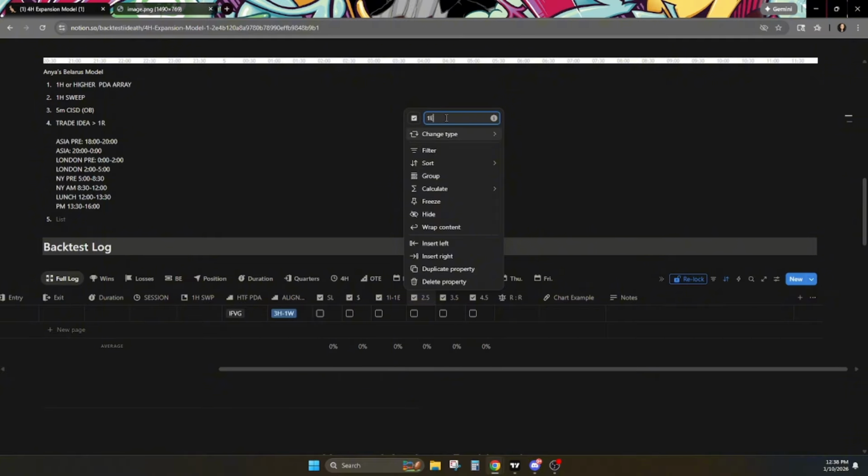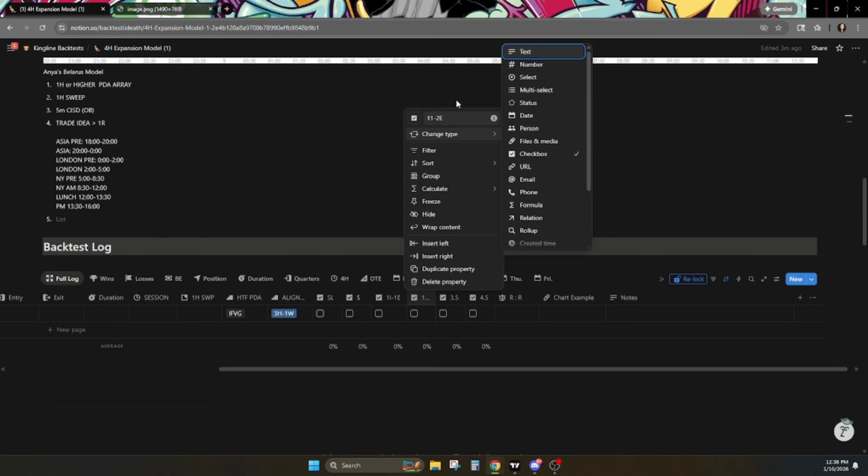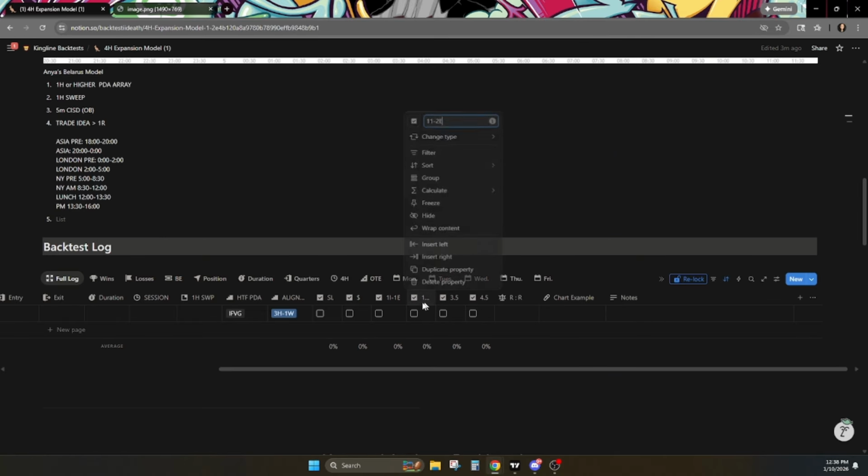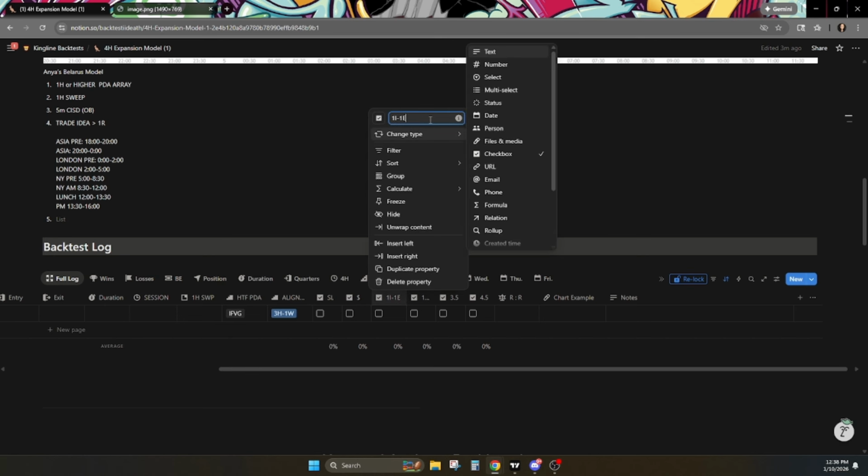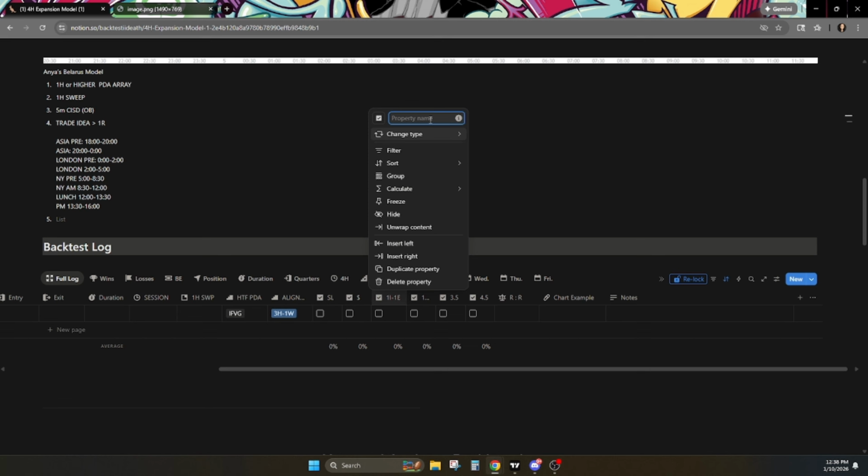Completely agree. Okay, so this is how I'm labeling it, guys. Or maybe I should change the order actually. So it'd be idea one, entry one, idea one, entry two, and then idea one, entry three. And whatever TP is tagged, we would check mark it just like we did the standard deviations. Does that make sense to everyone? When you're looking at it, it's going to look like Chinese, but those that are backtesting the model with me know exactly what it is. So, idea one, entry one.